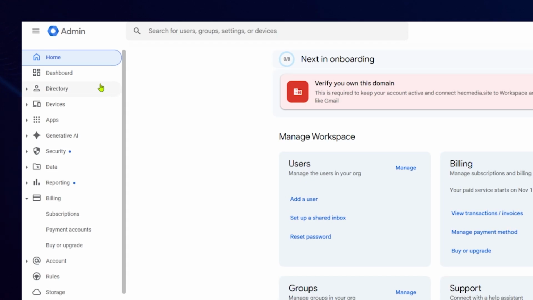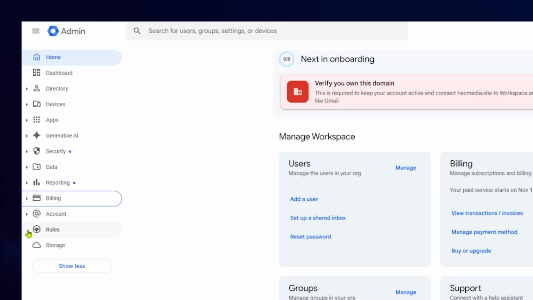And that's it, you've successfully set up your Google Workspace admin account. Take a moment to explore the admin panel and familiarize yourself with the settings available. This is where the control of your organization's tools and data exists. With practice, you'll get a handle on managing everything from user accounts to security settings efficiently.